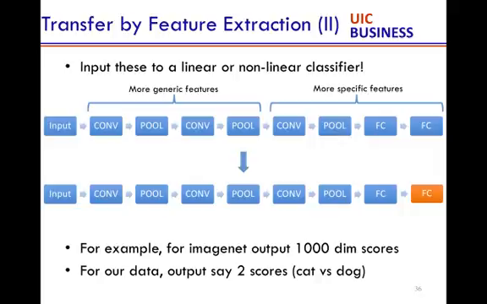Is the procedure clear for feature extraction? You've been given a CNN, you just get the activations, and then it's just a regular classification pipeline, which you have seen in lecture 1. Any confusion here? Yeah. So you are using the output of the last but one layer as an input to the next block, which is a classifier, which can be linear or nonlinear. Yes, correct.